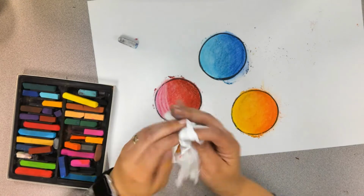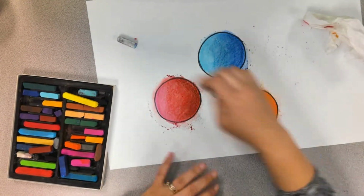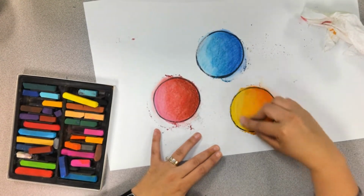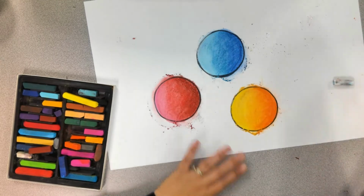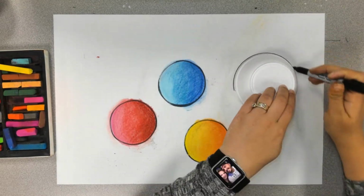As you can see here, I took some white to add more of a highlight onto the left side of my planet. Go ahead and add some white to your planet to help bring more of a highlight, which is a reflection of the sun or a light source onto your circles. This will help make your circles look more three-dimensional.